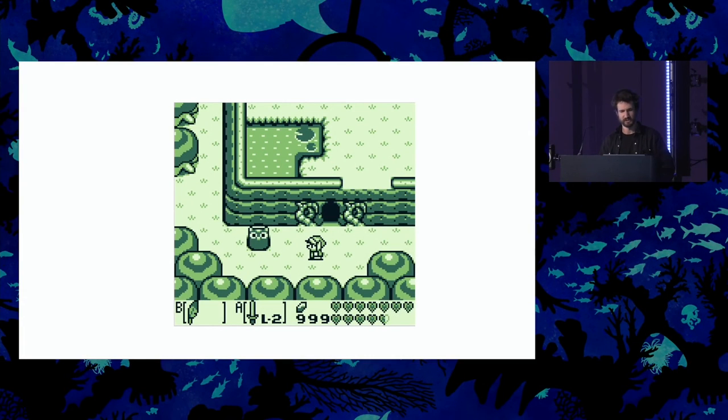Here's an interesting moment. This is when you go to rescue Bow Wow in Link's Awakening. At this point in my emulator, it just crashed entirely. It was working fine, then completely hung. The reason was that the actual hardware only has a certain number of address lines to the cartridge. For some reason, at this point it loads another memory bank, a very, very high number that's non-existent. And of course, in actual hardware, it just wraps because it doesn't have that extra address line.